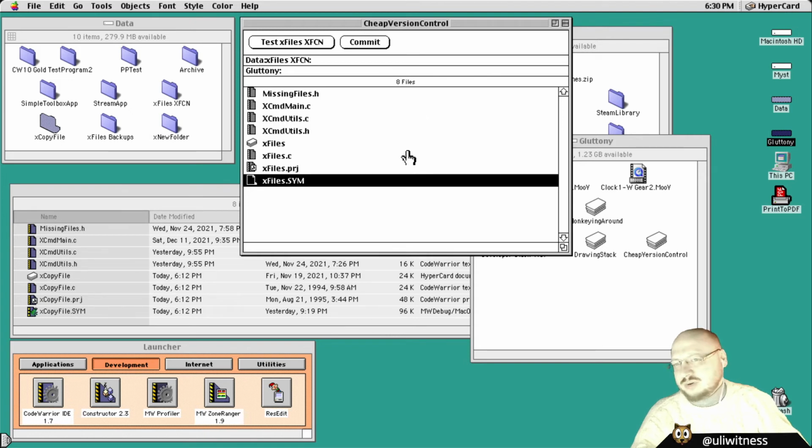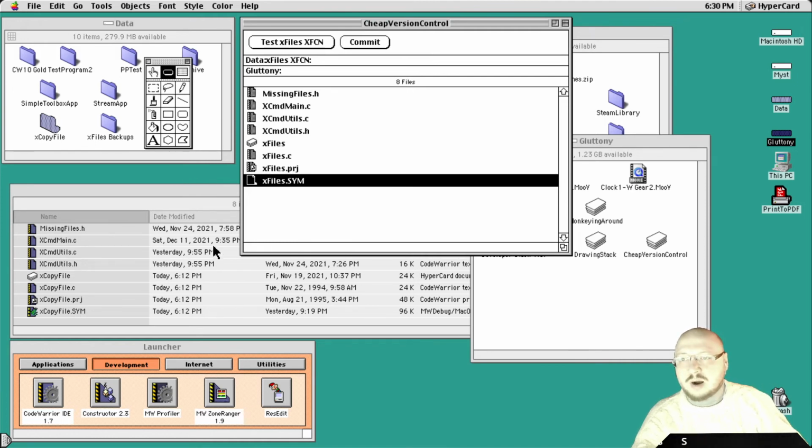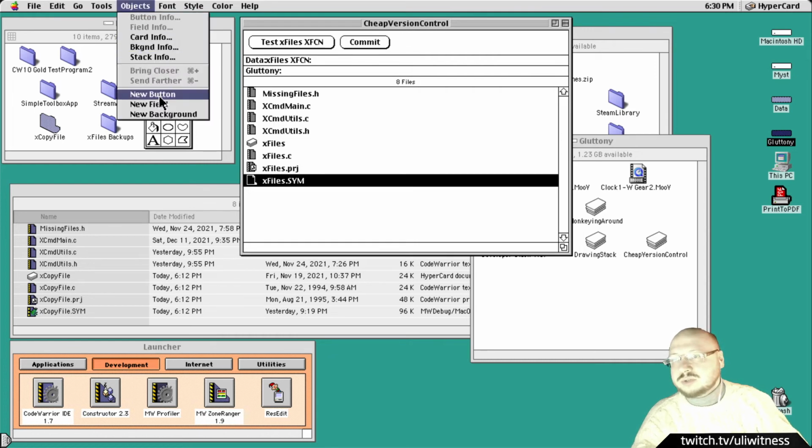But like actually on a display at the same time, not as much of a problem. Alright, so we wanted to do a progress bar. So as you might see, we have buttons, we have text fields, and we have a bunch of pixel drawing tools. So how do we do a progress bar? Short answer is you do it yourself because you can't. Long answer is, well, you use a button.